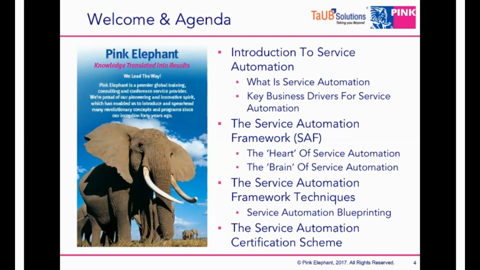And that brings us to the second topic of today. After I've explained the basic ideas behind service automation, I will dive into the service automation framework. And that is based on the book that we published last year. I will highlight some key models and systems out of that methodology, and then we'll jump into some of the framework techniques. And there's one of those techniques that I'm going to discuss a little bit more in depth, and that is the technique of service automation blueprinting.